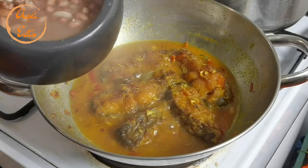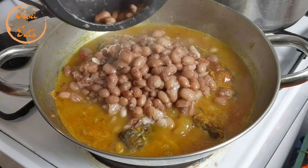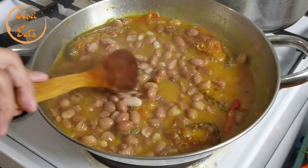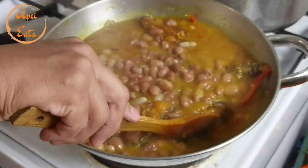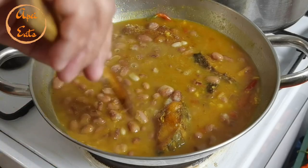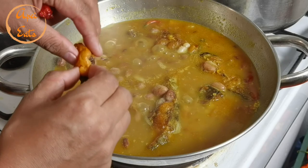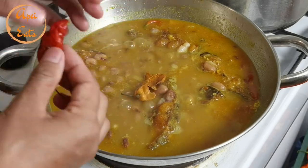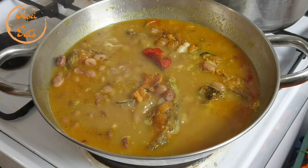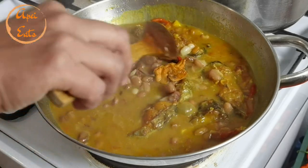My beans are done and I think they're a little bit overcooked, but that's okay. There you go - look at that, beautiful. We're just going to slowly simmer this. Let's add some ghost peppers - they're a little bit dried up, but that's okay. We're going to season more at the end with some fish sauce for umami.